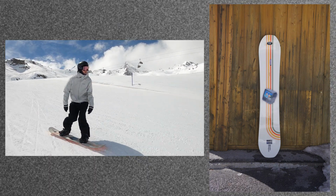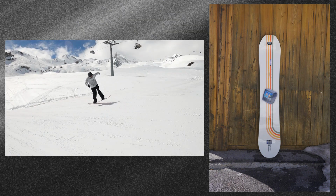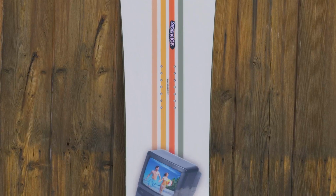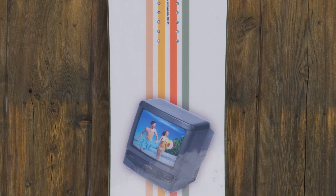Now, finishing off the Halldor is a high quality sintered base. This durable base material is super tough and super fast if you keep it well maintained. So now you know about the board, let's now hand you over to the TSA shop crew who are going to let you know how it performs out on the hill.